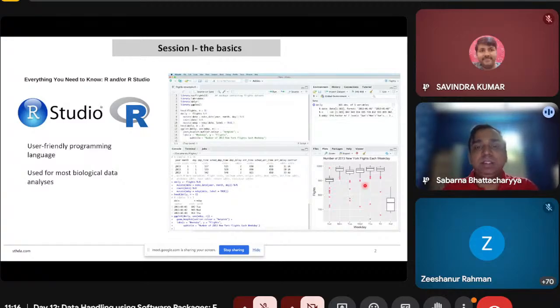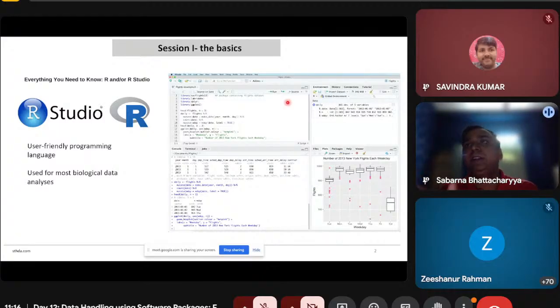There are something called R files. As you can see here, wherever this is written, this is called an R script. There are many: there is an R script, there is R markdown, there is an R session.